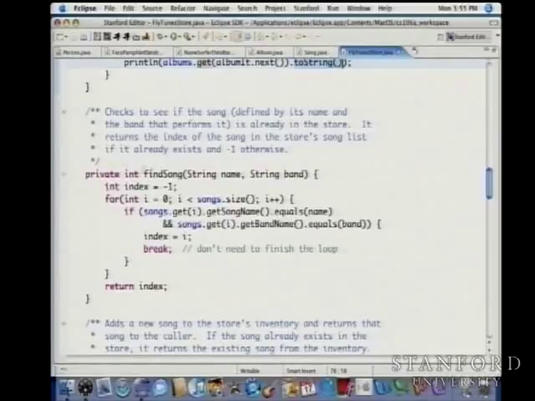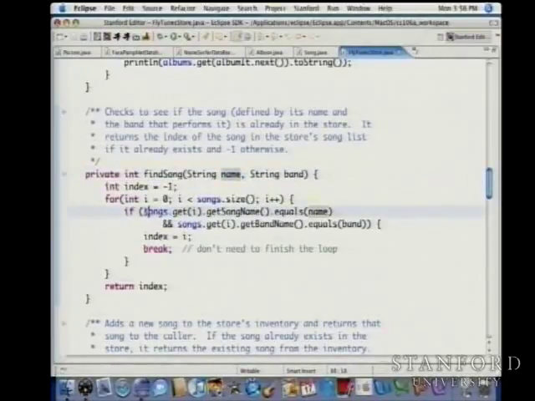All right? So how do I find a particular song? This is something where I'm going to use a private helper method to find a particular song. A song's unique identifier is a combination of both the name of the song and the band name. So how do I check for that? I'm going to go through all my songs. It's an array list, so I can count through all the songs. Here's where things get long. How do I check to see if a song that's actually in my data set matches on its name with the name that's passed in?